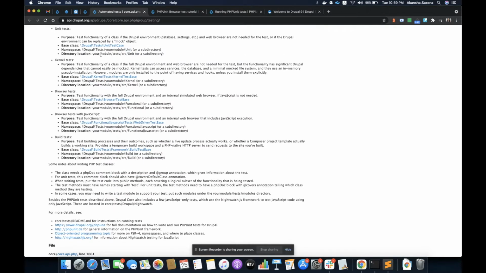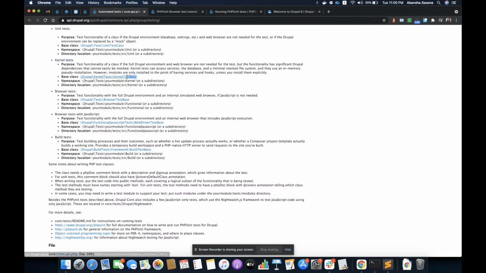So your module test folder, source folder, and inside unit directory. The second is kernel tests. These are those tests where we want a little of Drupal environment and browsers are not needed. For example, we want a minimal database or services mock files, and for such type of tests we perform kernel tests.